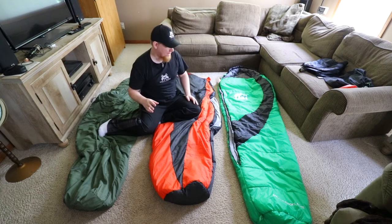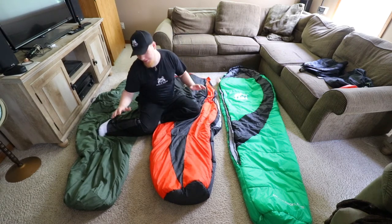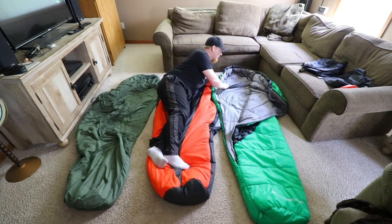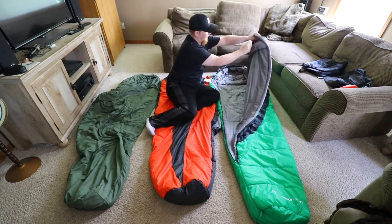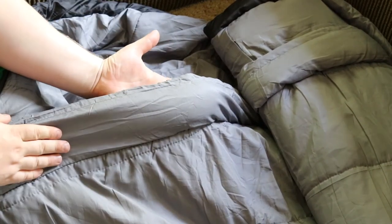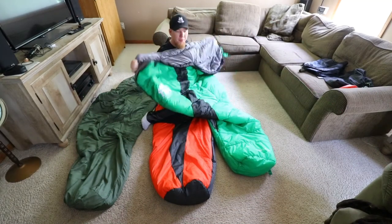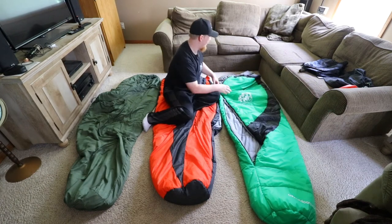When it comes to warmth, the Outdoor Vitals is definitely the warmest. The patrol bag is warm with the right clothes, and the T&H Outdoors is warm as well. The T&H Outdoors has a baffle on the inside around the neck that runs around the whole perimeter — starting in the back and going all the way to the front — so you can really wrap it around. When my son uses it as a sleeping bag it closes him in and keeps heat in, and when used as a top quilt the full-length baffle lets you wrap up and keep the heat below you.